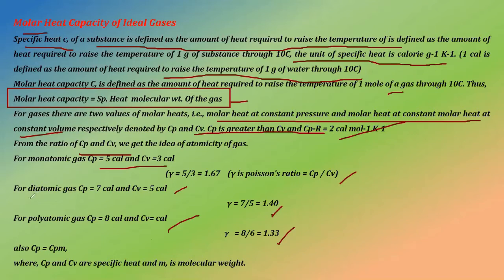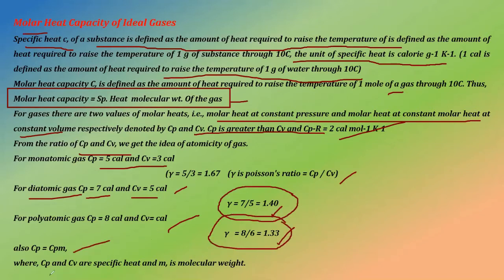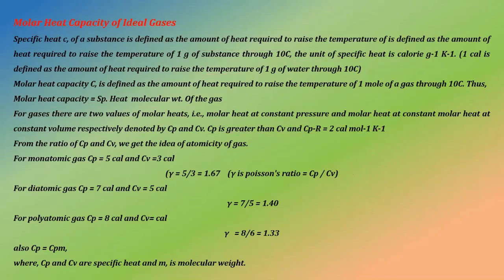So what we are having for diatomic gases, Cp is equal to 7 and Cv is equal to 5. So this type of Poisson's ratio we are getting. Okay, if the value is altered, then this type of ratio will be obtained. The Cp and Cv are basically the specific heats, and I'm not discussing them here again because Cp and Cv are the most common things that we have studied in thermodynamics. Okay, right? So that's how it is about Cp and Cv, and M is molecular weight, everybody knows. Okay.